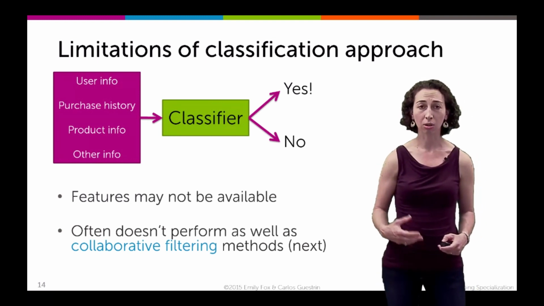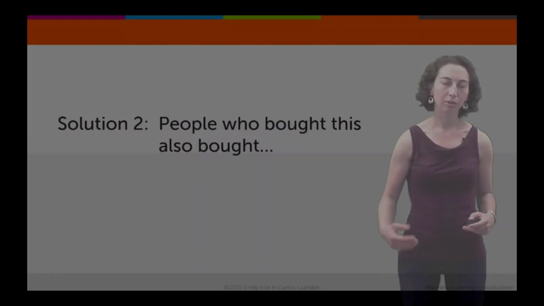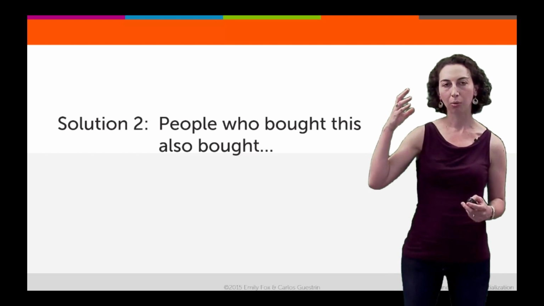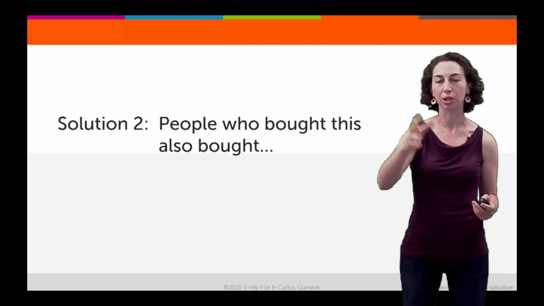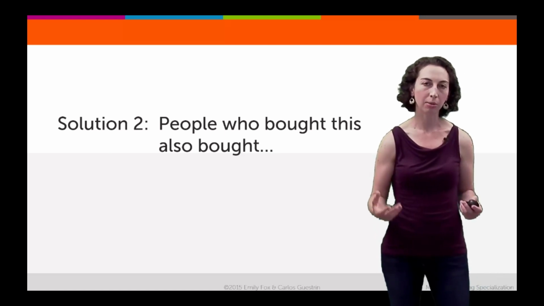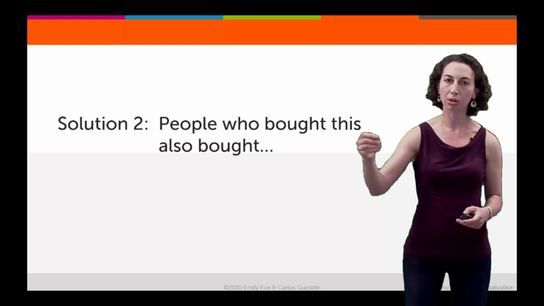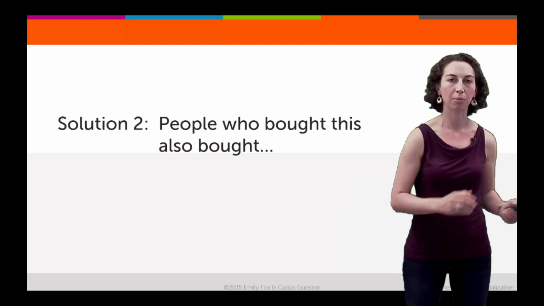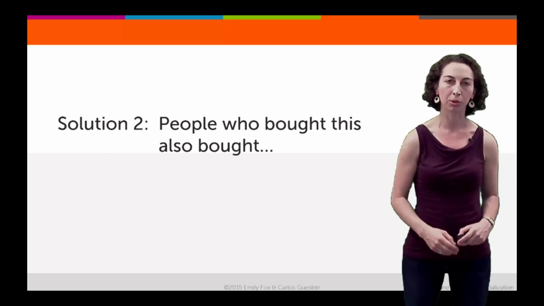So often what we actually see is that something called collaborative filtering, which we're going to talk about next, can work better than this type of classification approach. The notion of collaborative filtering is that we want to leverage what other people have purchased in the case of product recommendation, or other links more generically between users and items, to make recommendations for other users. It seems very intuitive that if a person bought this item, then they're probably also interested in some other item, because we've seen lots and lots of examples in the past of people buying those pairs of items together. Maybe not simultaneously, but in the course of their purchase histories.